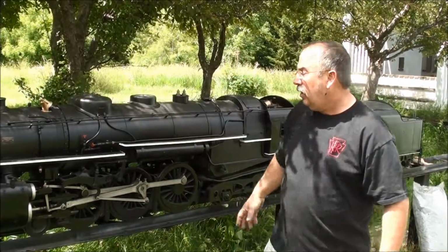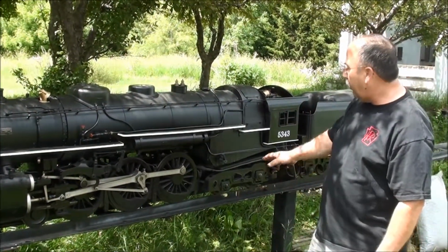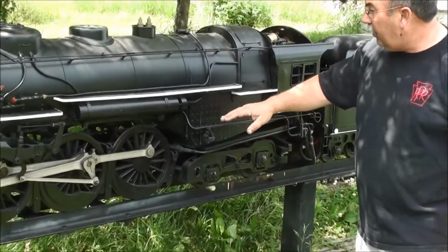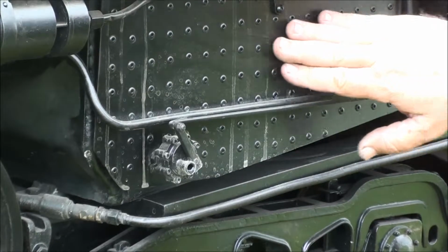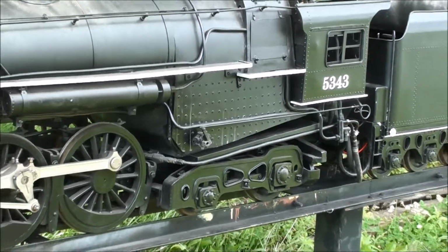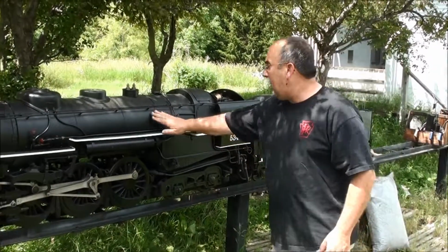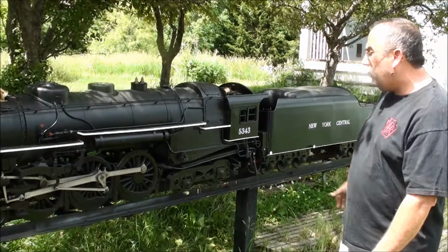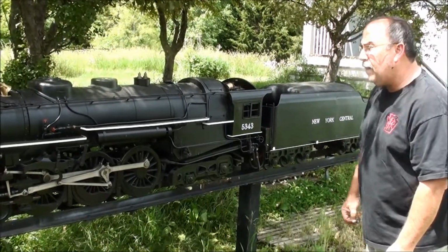Okay, talk about the detail. This engine was pretty detailed when Bob bought it. But when we had to pull that boiler off, we decided to go ahead and do the look of the real stay bolts. But they're just faked. We just use pop rivets and a piece of sheet steel. Gives it the look. We used a satin finish on this engine. It's a little dirty right now from the ride out. We're in some rainstorms. It'll clean up really nice. We did our own vinyl in-house. We have our own vinyl cutter now, and like I said, it's an eye catcher once out there running.